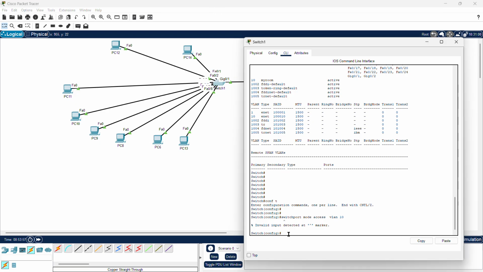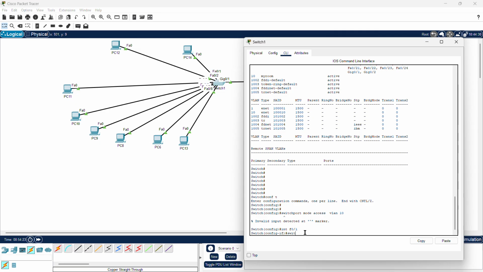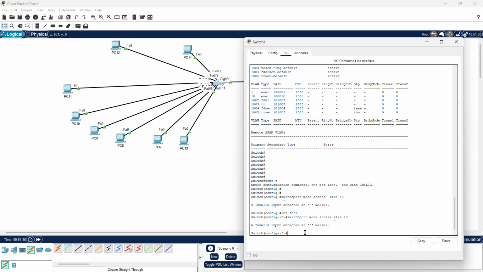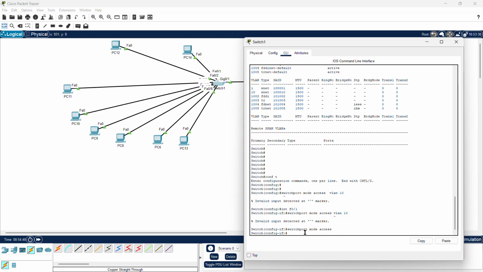Sorry, we forgot to give the interface name. Interface F0/1, and let's enter. And right now use switchport mode access. Sorry, we shouldn't be using VLAN right now with mode access.